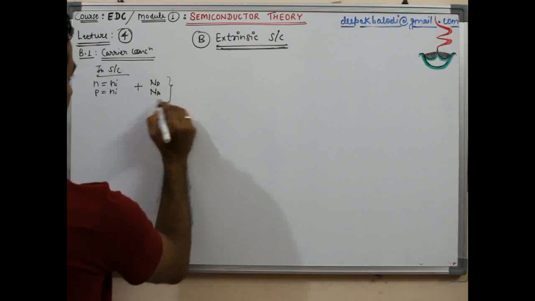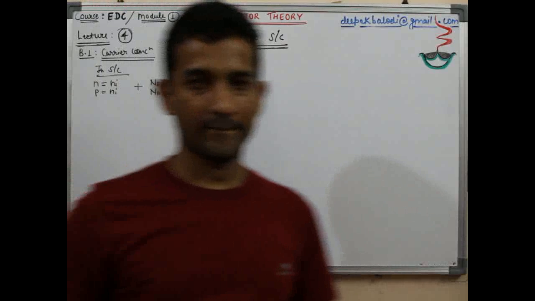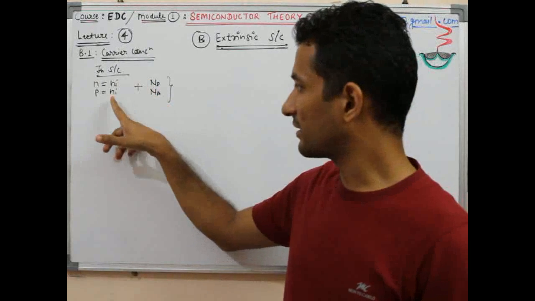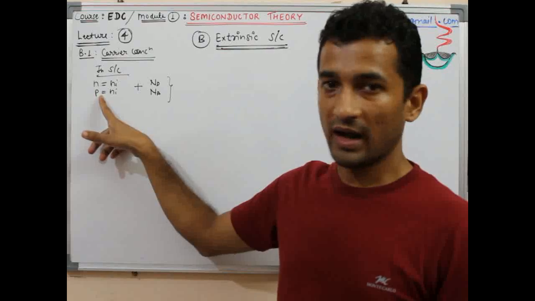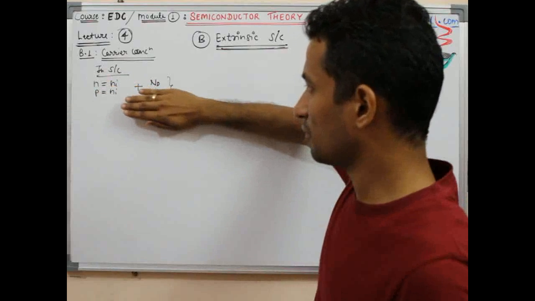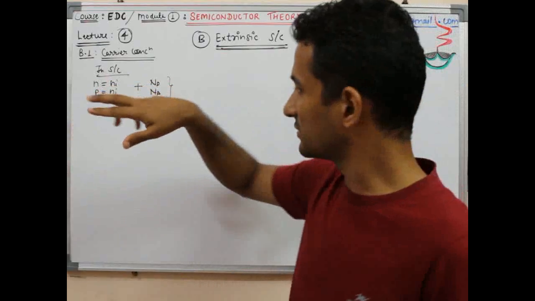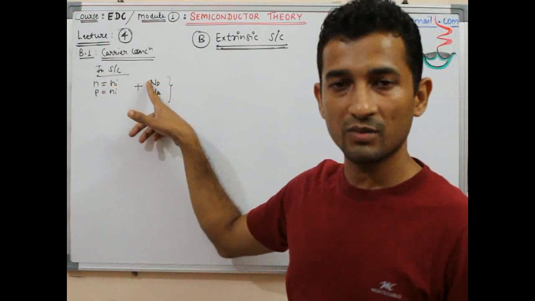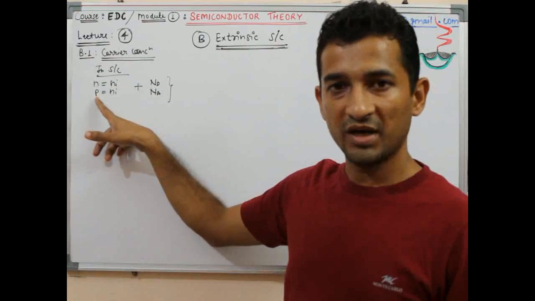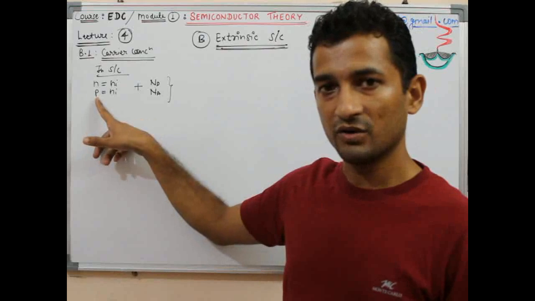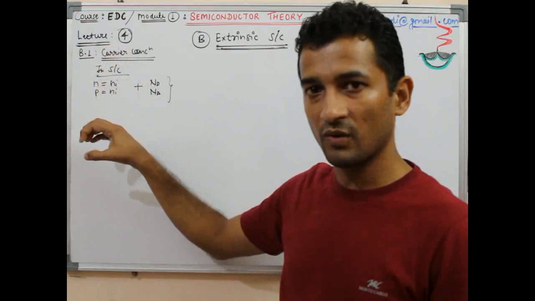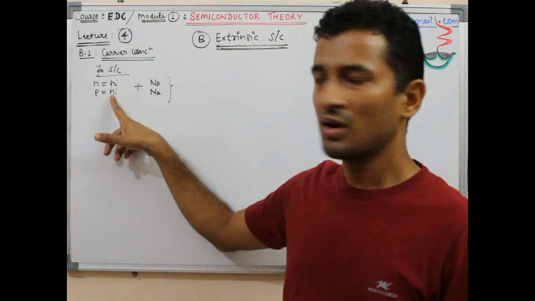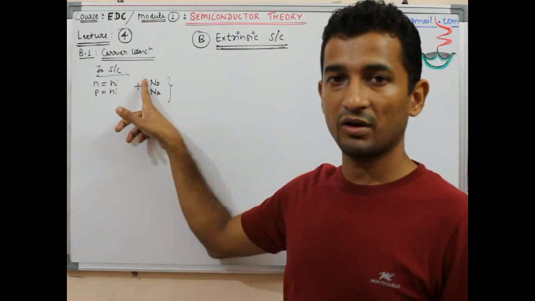So as soon as we do, what will happen? Some fraction of Nd will get cancelled with the holes. Let's only assume that Nd has come into the picture. We have already seen this case, so let us quickly wind it up. As soon as holes find that lots of electrons are provided, all the holes will try to terminate their existence, or recombine with them. So the hole concentration will go to a very, very low value. But please remember, the hole concentration is already very low, 10 to the power 10, and Nd could be very, very high, 10 to the power 14 or 10 to the power 15.